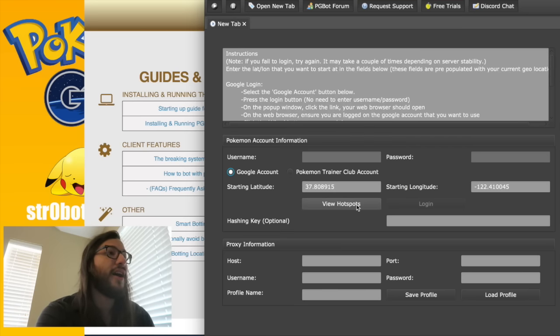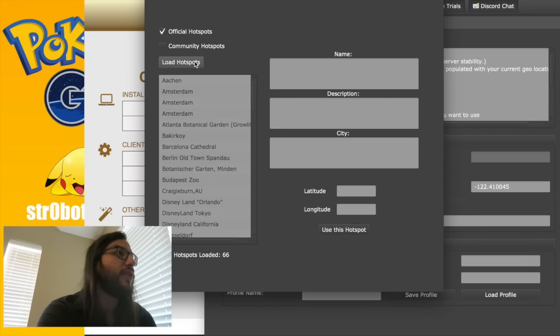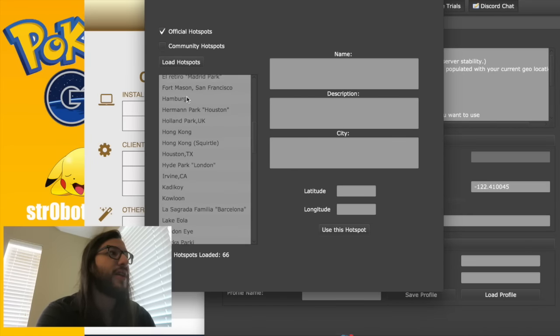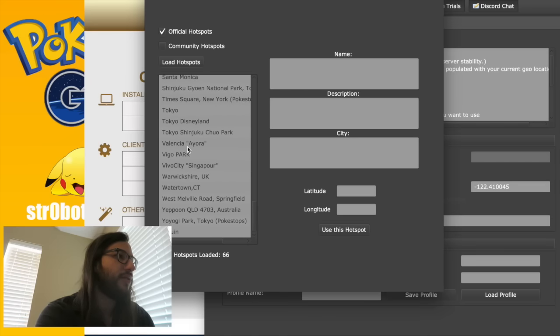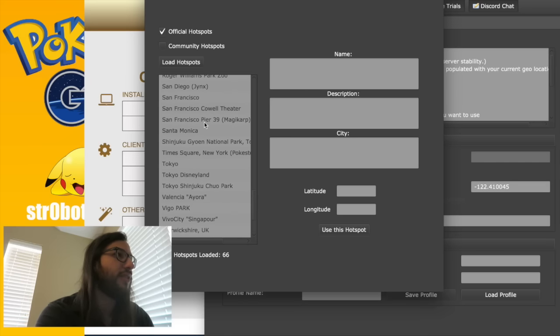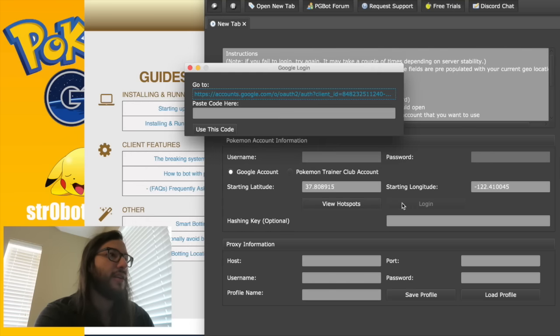First thing though, you want to pick a hotspot. I don't know if this is free or paid anymore because I have the paid account. But this used to be a paid feature where you go to view hotspots, load, and then there are all these places. It'll already give you the coordinates. I always like to go to Pier 39, so I'm going to be there, use this hotspot, and it tells you a little bit about it. Use this hotspot, log in.